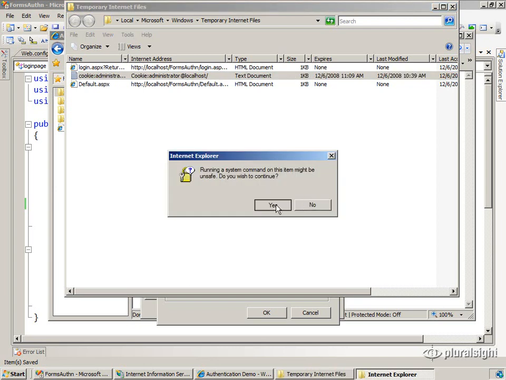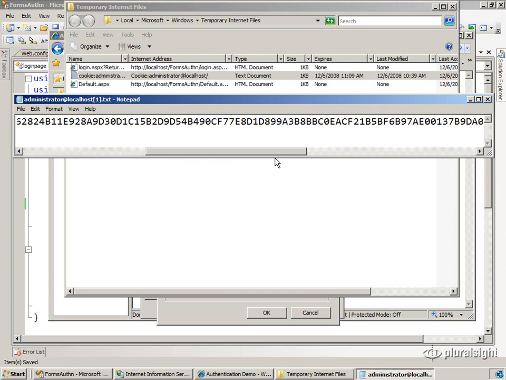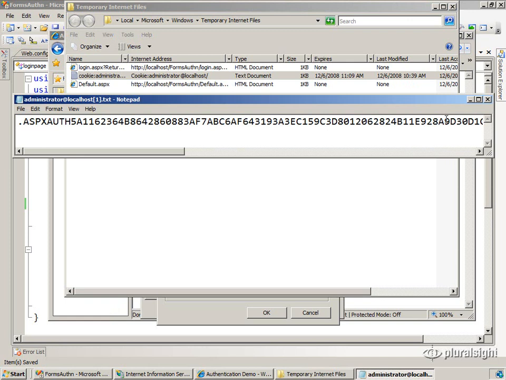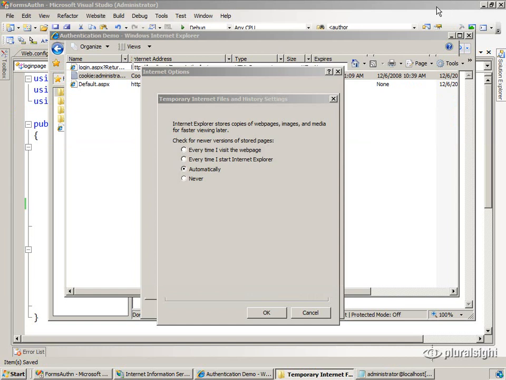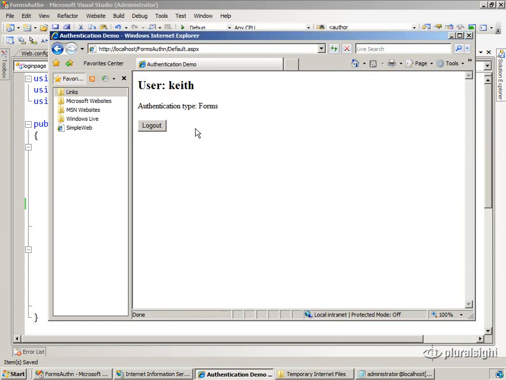And if we take a look at that, you can see that the name of the Forms login cookie by default is .aspxauth, and then all of the rest of this stuff is base64 encoded goo that is essentially encrypted. It's encrypted by default, so you're not going to see the name Keith in there anywhere, but somewhere in there, encrypted, is the name Keith, and that's what's being pulled out and cracked when this cookie gets sent back to the application.